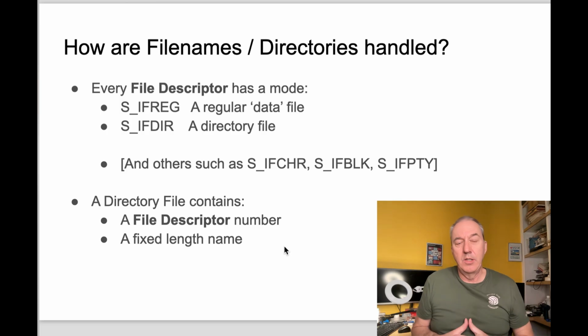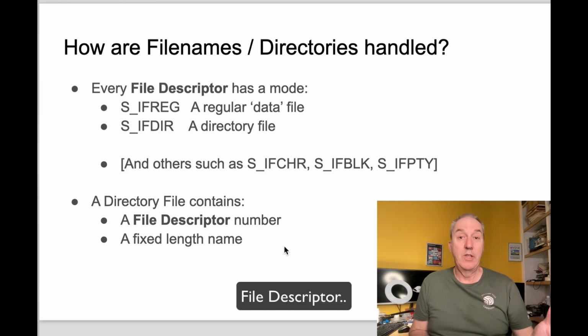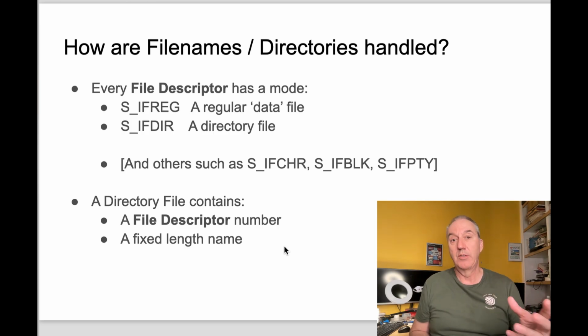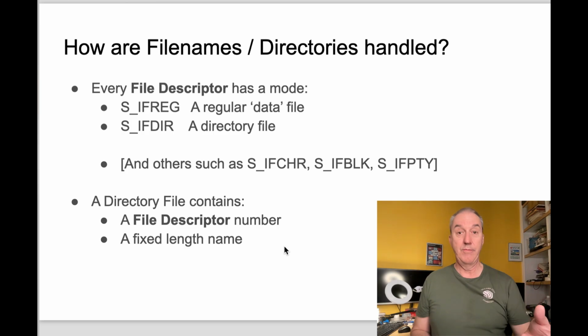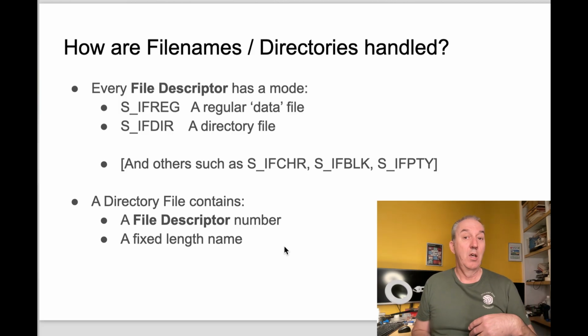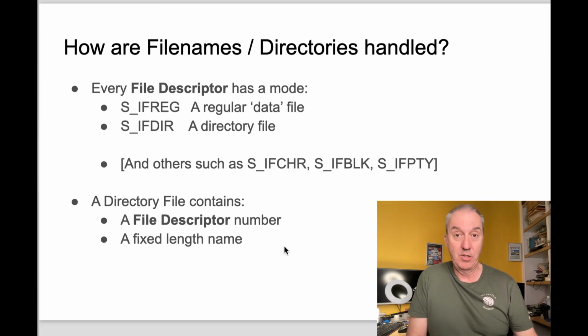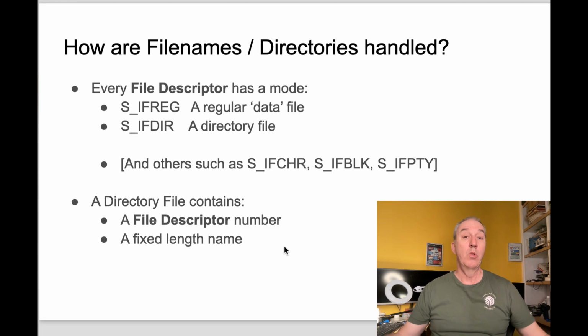What this means is that I can pick up that very first block, and I know that in this particular file system it will always be the root file descriptor that is a directory file, and I can enumerate all the entries in that directory file. Some of those will point to file descriptors which are files, and some will point to file descriptors which are themselves directories, and I can recursively descend that, and in that way I can enumerate all the files on the system.